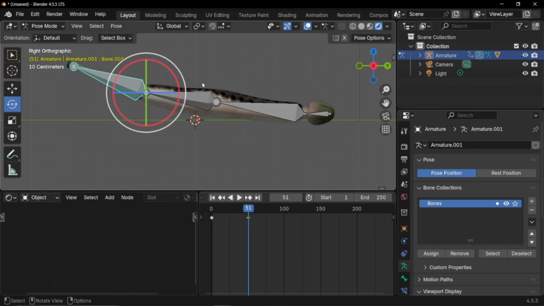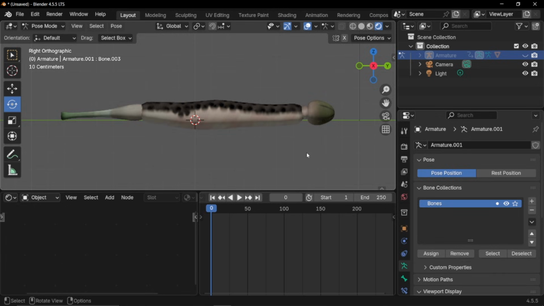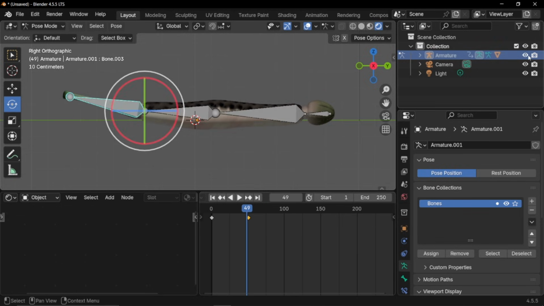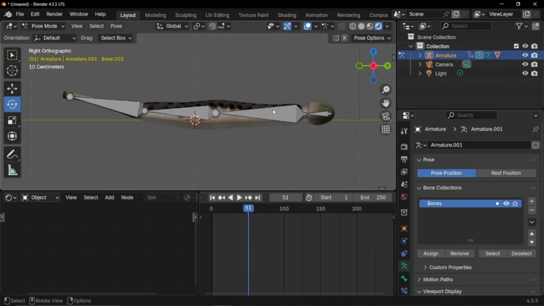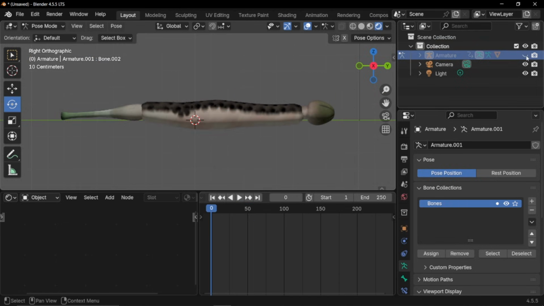And if your armature, if your bones are getting in the way of actually seeing your animation, you could click this eyeball right there next to the armature. Just turns it off for you. Now, let's see what this is all about. I think I forgot to press A. There we go. Eyeball. Let's go.